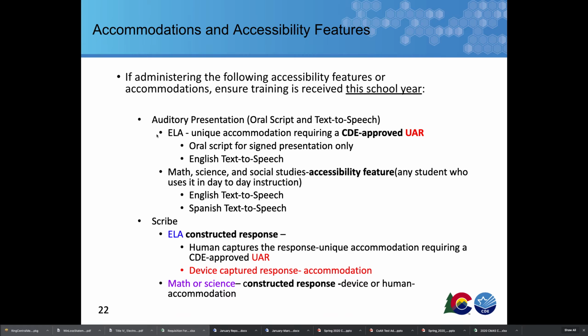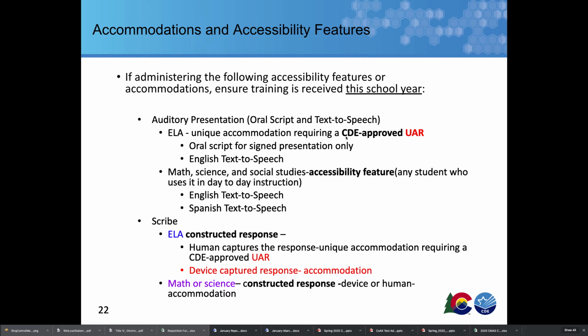So let's talk about ELA. Because it's testing students' reading, writing, and communication, they cannot have text-to-speech or oral script unless two qualifications are met. First, it's a unique accommodation request for students with an IEP or 504. An ELL plan does not qualify for that.